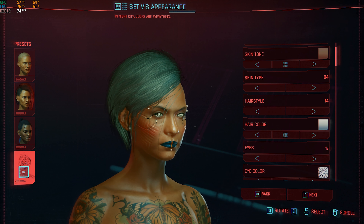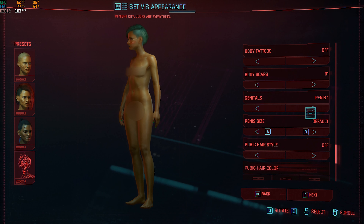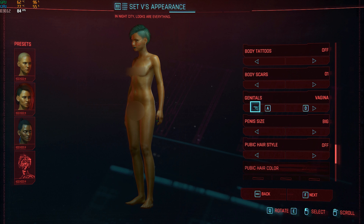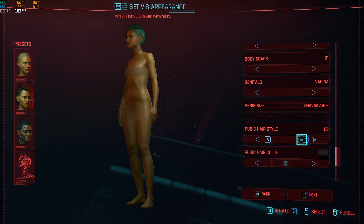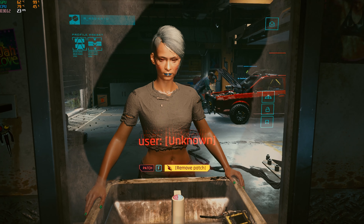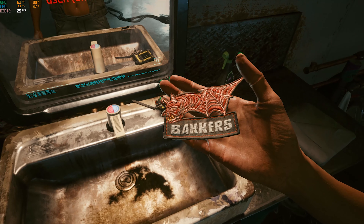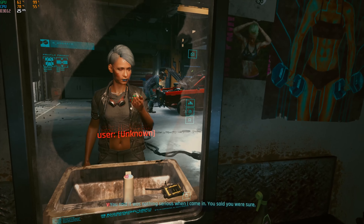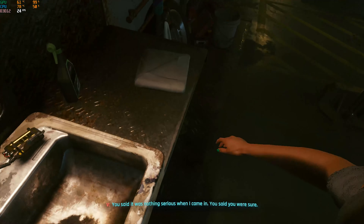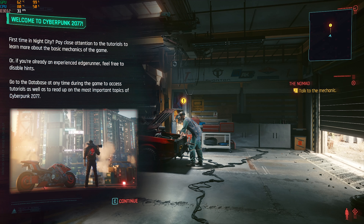I went with the girl because I like playing with girls and I did a random look and adjusted a couple of things. I wasn't expecting the character creator to show genitals and all — I don't know what the policy on YouTube will be for this so I will blur those parts out. You start the game in a garage; apparently your car broke down and this guy is trying to help you fix it. He's a bit useless because you can very easily bypass the problem. This is basically a scene to help you adjust to the controls and movement.